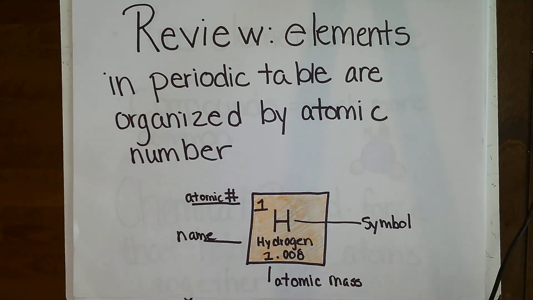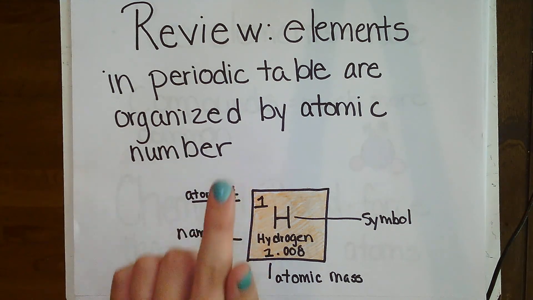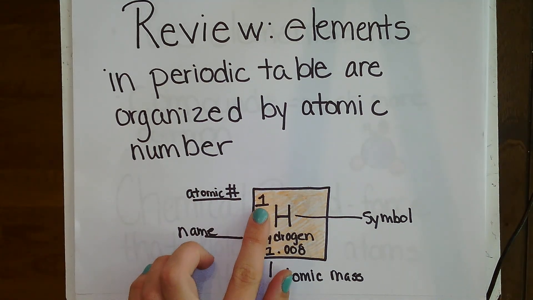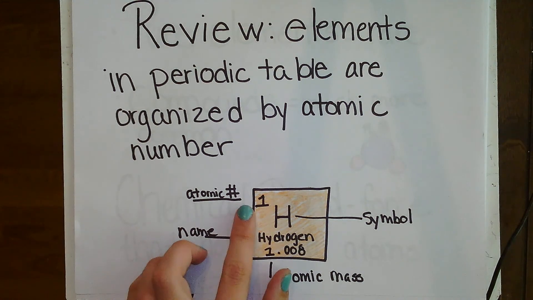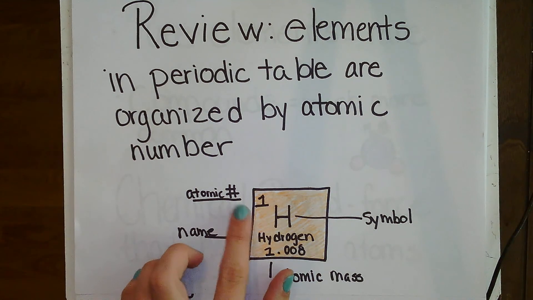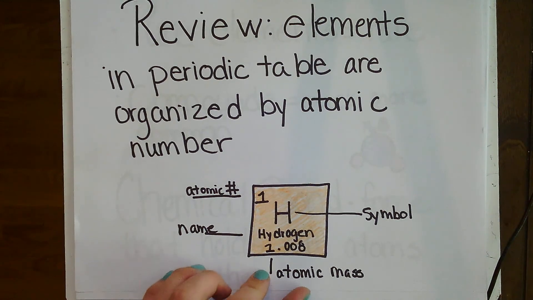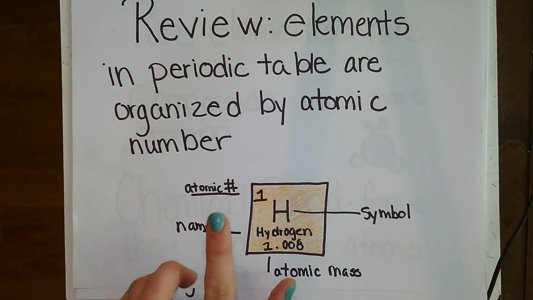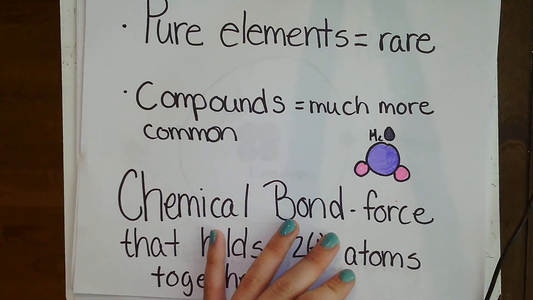We're going to start off with a little bit of a review. As you remember from last cycle, elements in the periodic table are organized by their atomic number. Atomic number is often found at the top. Hydrogen, for example, has an atomic number of 1. Who remembers how we come up with the atomic number? That's right, just look for the number of protons or electrons in a normal atom. The symbol, of course, the H for hydrogen, and then the atomic mass. Elements are organized from left to right, starting with the lowest atomic number.